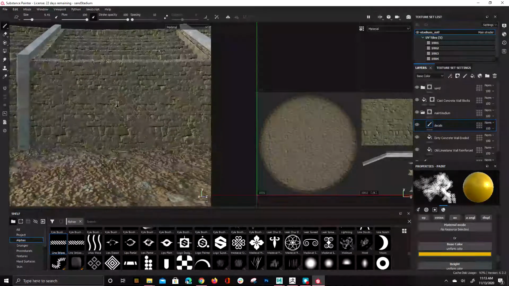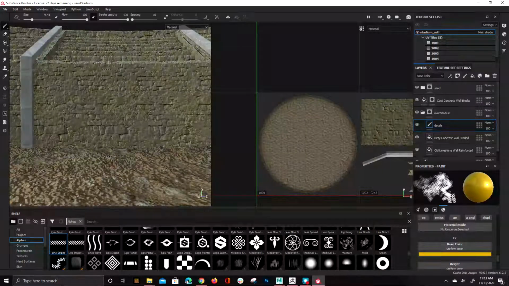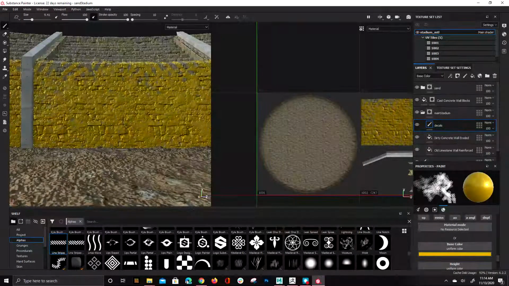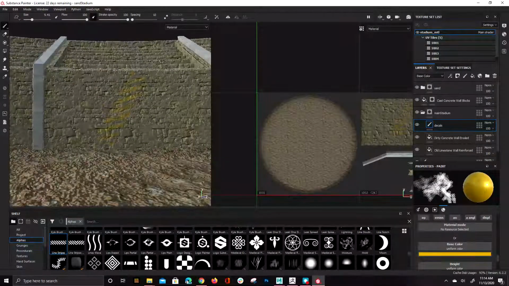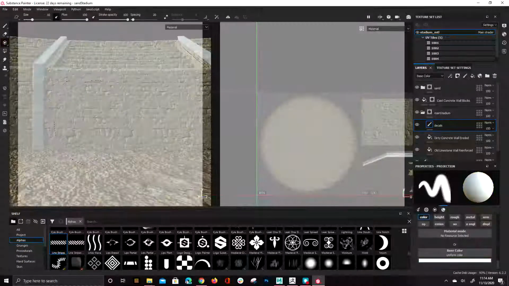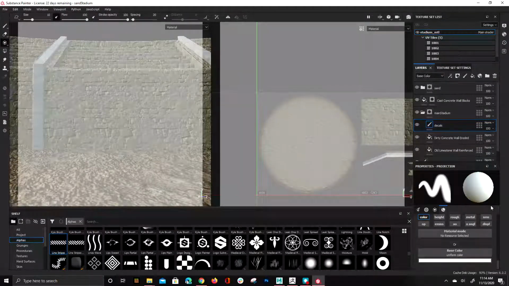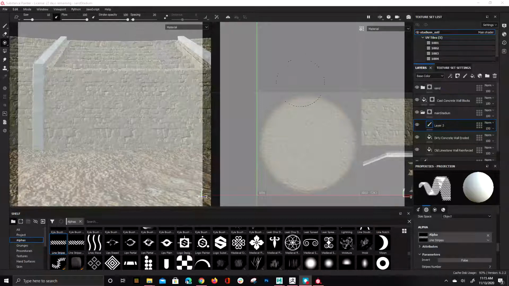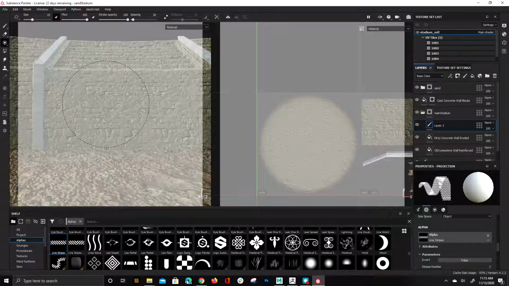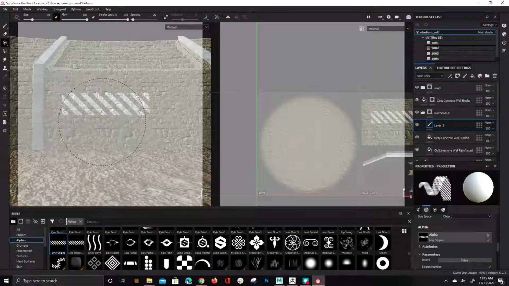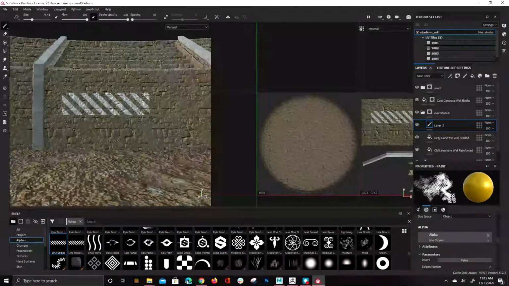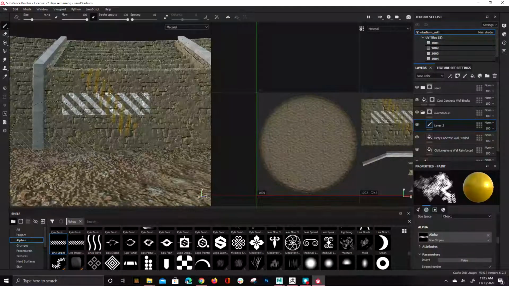Scale this up. Somewhere around. Yes. Why are you not? Stupid brush. All right. I'm going to use a projection instead. So there is a projection. Here we are here. And then with the projection, what I can do is I can just change my, grab an alpha here. And nothing's really different in terms of what I'm doing. But if I go back to my brush, you can see that if I were to do the exact same stroke, it throws it on an angle, which is so frustrating.